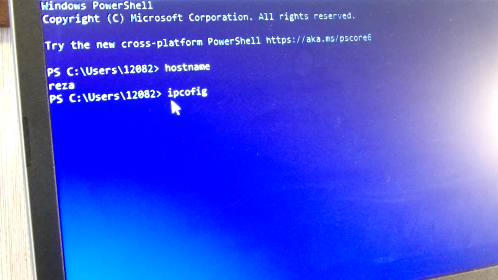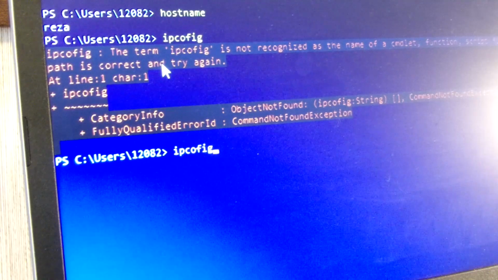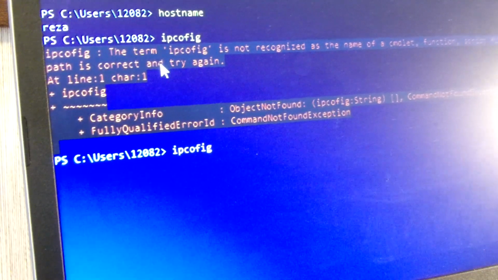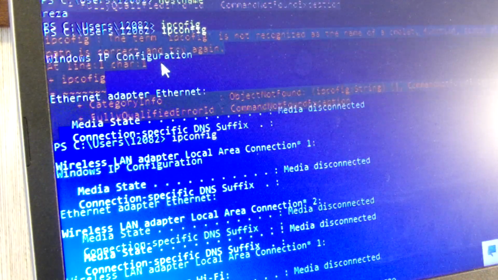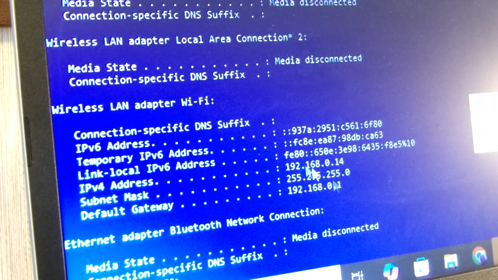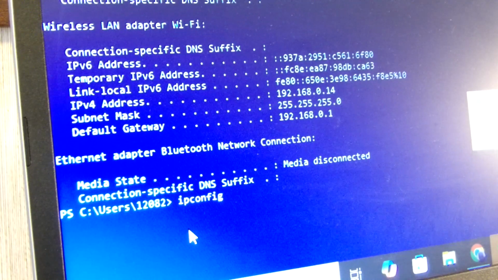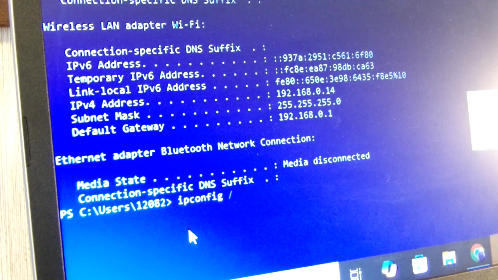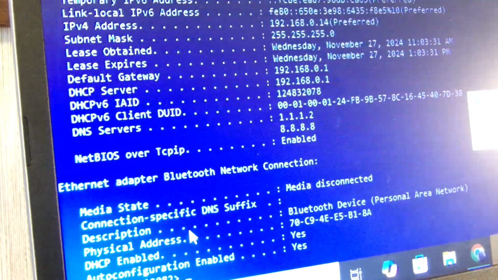If you just put ipconfig, no, I didn't type it right. ipconfig, and then it shows here your wireless Wi-Fi and some of the information. But it's better to use ipconfig /all, so that you will get all the information about the system.